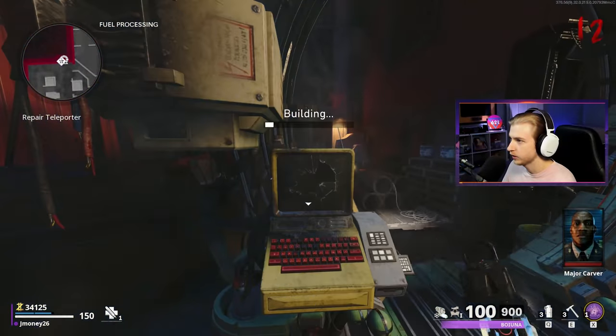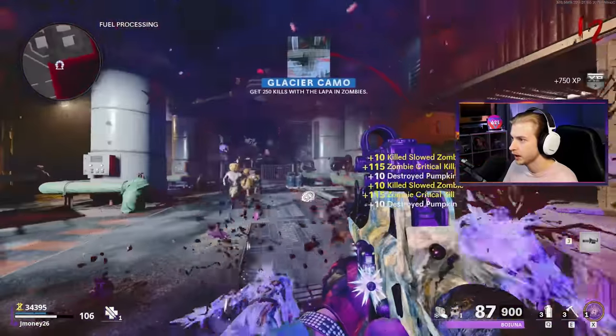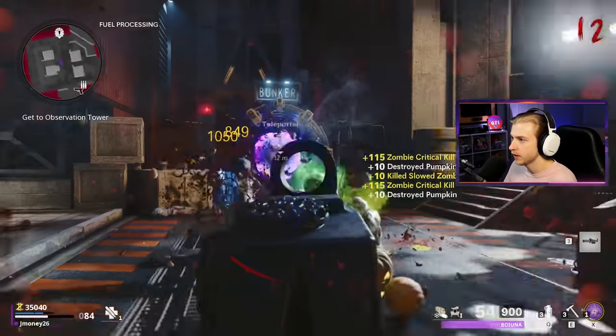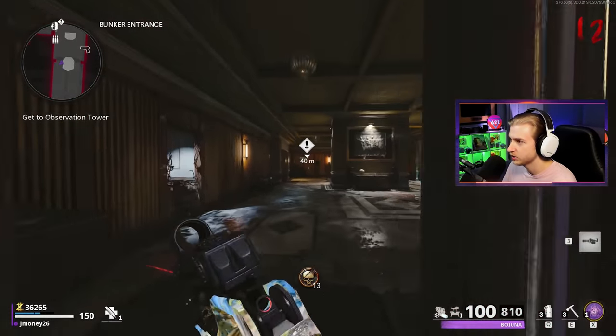All right, let's try to fix the teleporter. Don't kill me, please, zombies. Back is our Glacier camo. But this is so nice because we can get our Pack-a-Punch camos done so fast now. This is fun. I honestly don't even care about camos right now. I just want to play zombies.